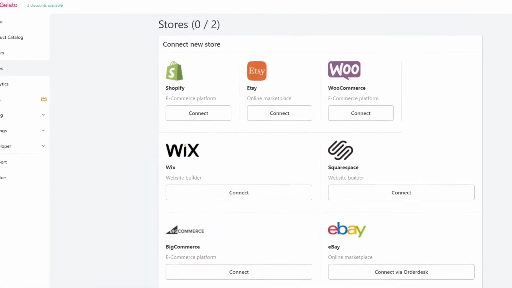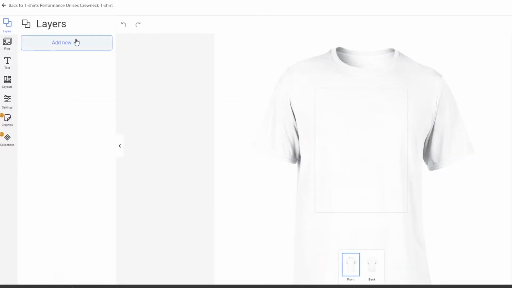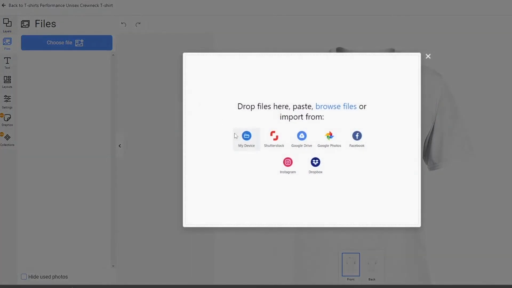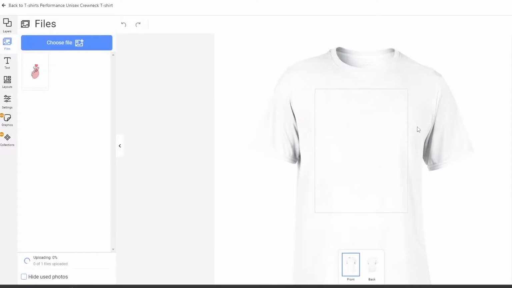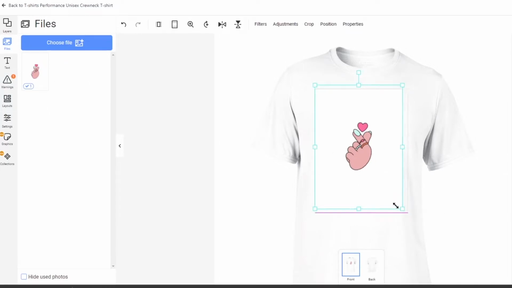And once it's done, let's go back over here and simply click on add new image, my device, pick the image that you want and wait a couple of seconds, right? This image is going to be shown over here, I think. Okay, yeah, it's a simple drag and drop. So as you can see, this is how it will look. It's pretty simple. It's really nice.